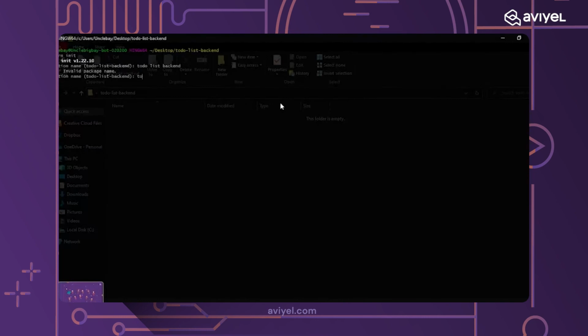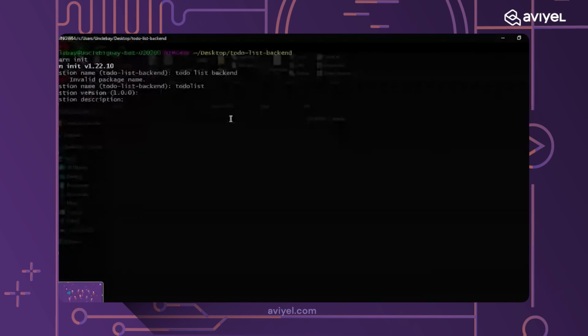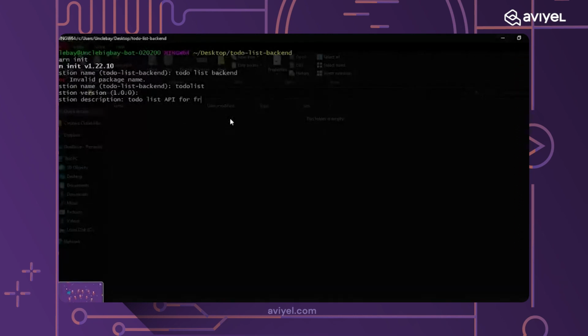Okay, let's say to-do list. Version by default is 1.0.0. Let me increase this a little bit. Description: to-do list API for front end to-do list.